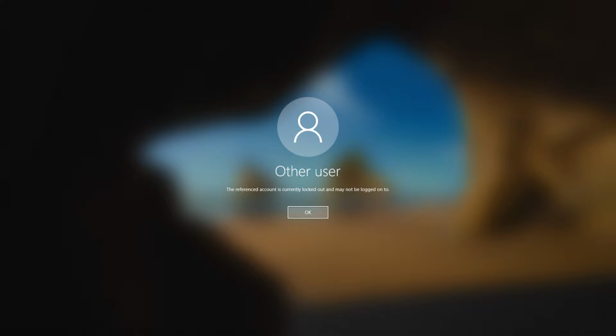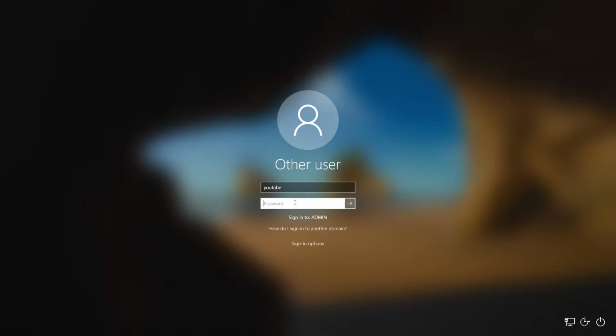Okay, so let's pretend I am an IT guy, and the person who's been dealing with this computer for so long. So I go to him and say, hey, I can't log into my account. So then I, as the IT person, would say, what's going on with the account? And it says the referenced account can't be logged into, it's locked.